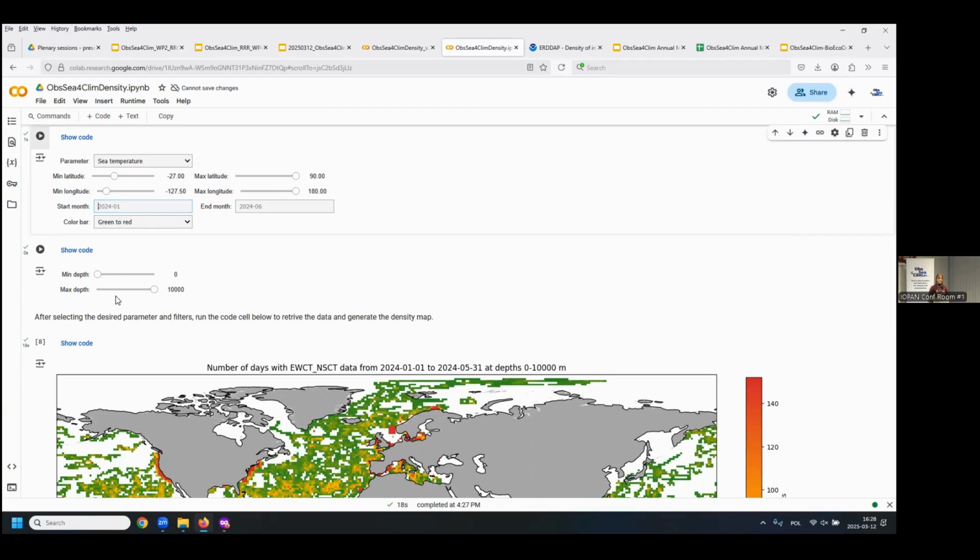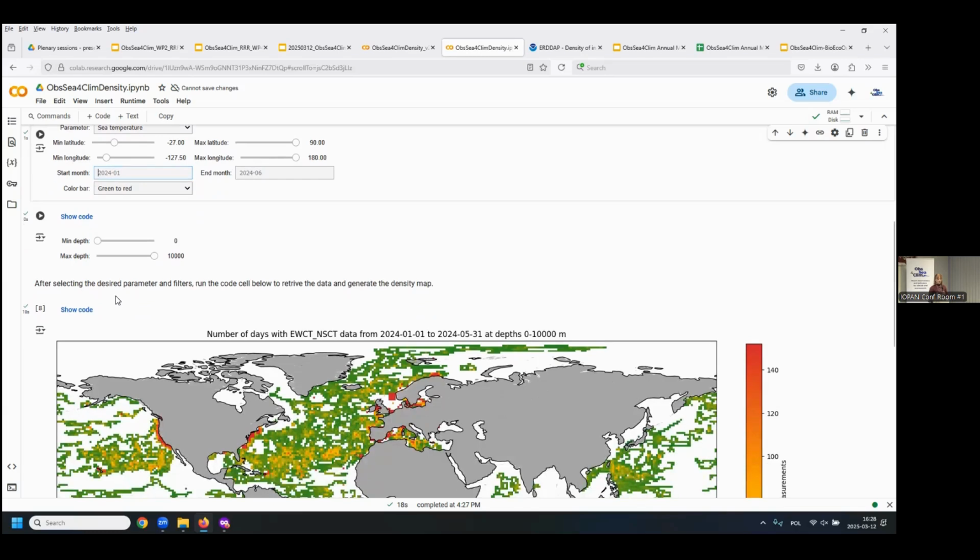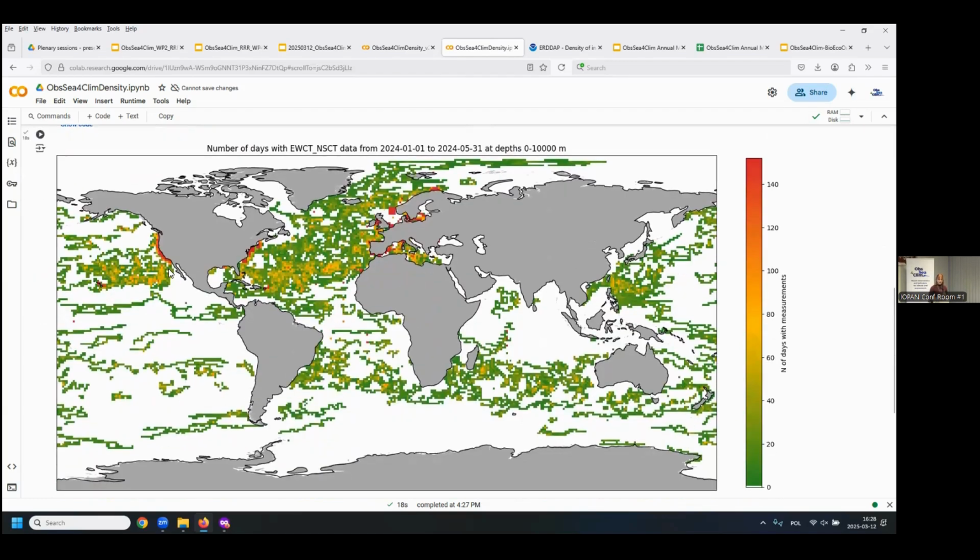And the depth is sliced in different bins. So by the bin that you're choosing, you're having all the platforms that go from the top to that level, from the minimum depth to the maximum that you have selected. And then you have the map that shows you the number of days of service, because it's from all of the current data, and gives you also the color.